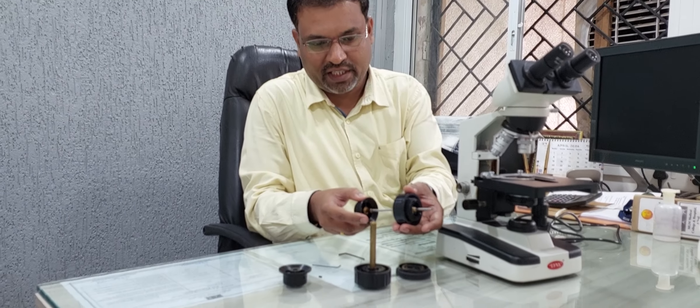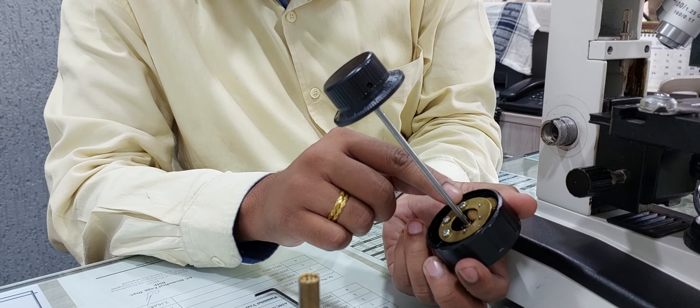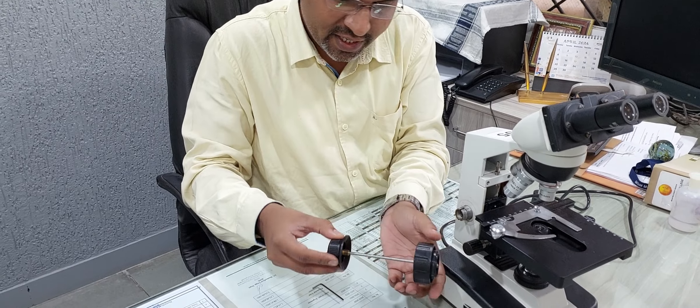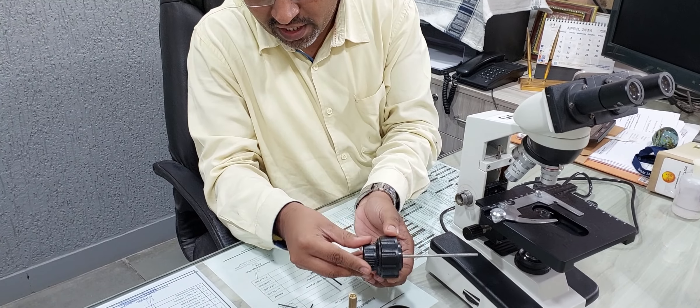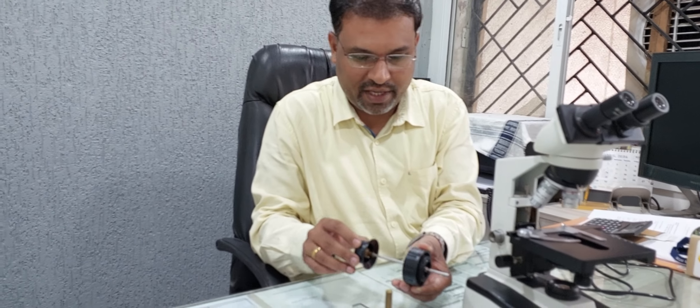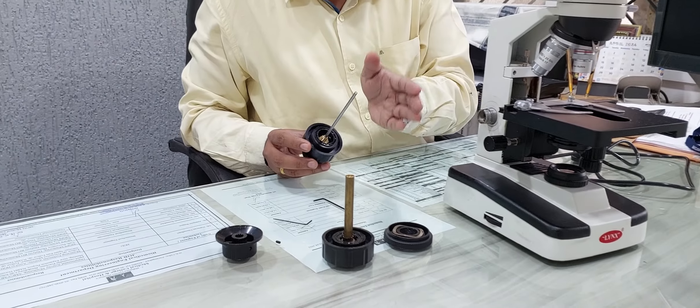These are different gears for the movement of stages and fine adjustment. These gear assemblies will be stuck here and try to rotate. You have to replace this washer and fix it properly.